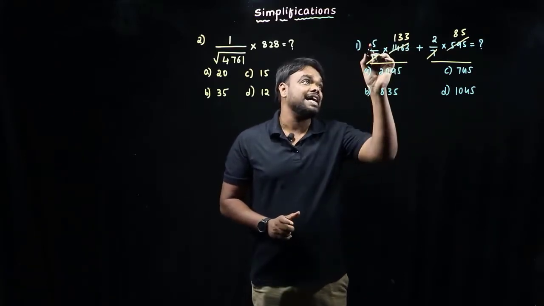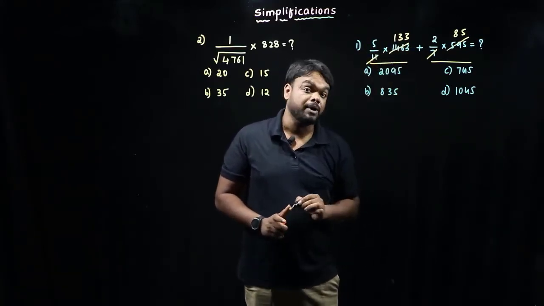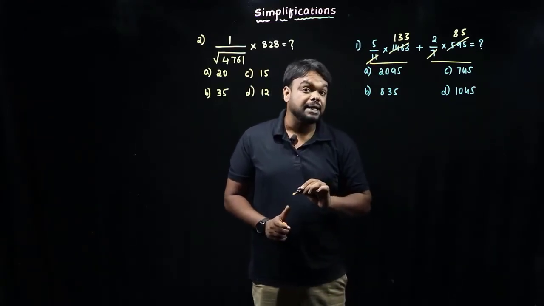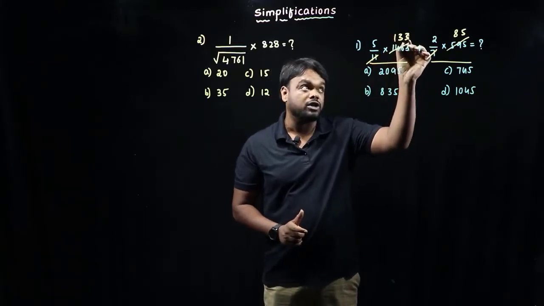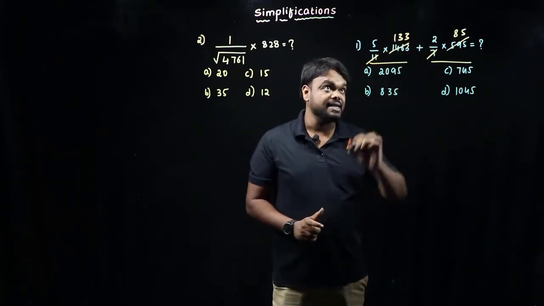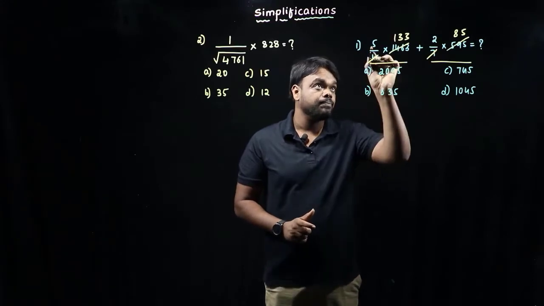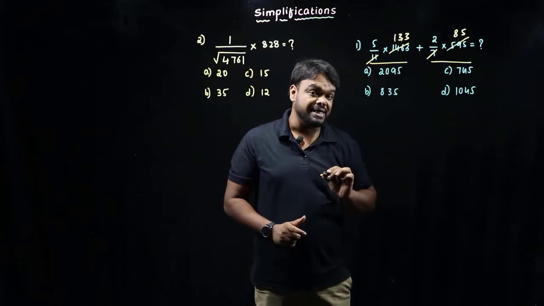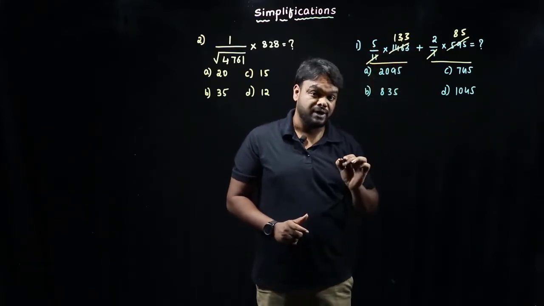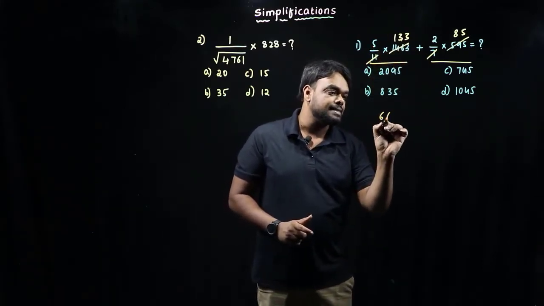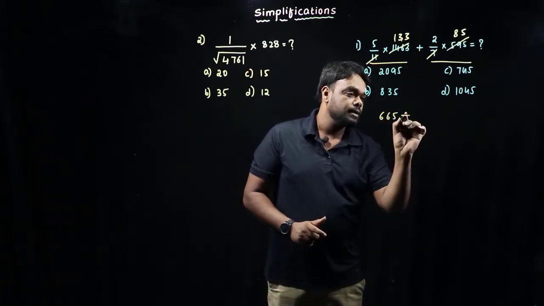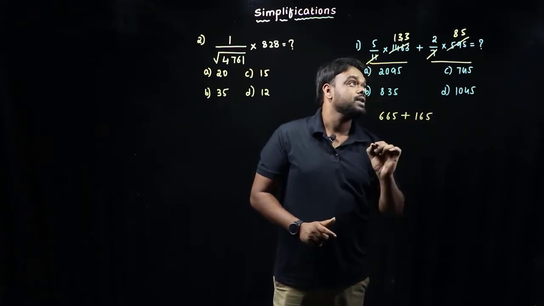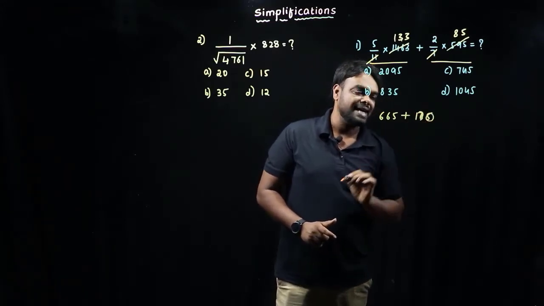Now do not multiply as 5 into 3 and 5 into 3 and 5 into 1, because during multiplication in speed mathematics, I clearly told you, multiply from the most significant digit but not from the unit digit. Now in this case, 5 into 100 is 500, 5 into 30 is 150. So 500 plus 150 is 650, 5 into 3 is 15. 650 plus 15 should give us 665, and plus 2 into 85 must be 170 exactly.